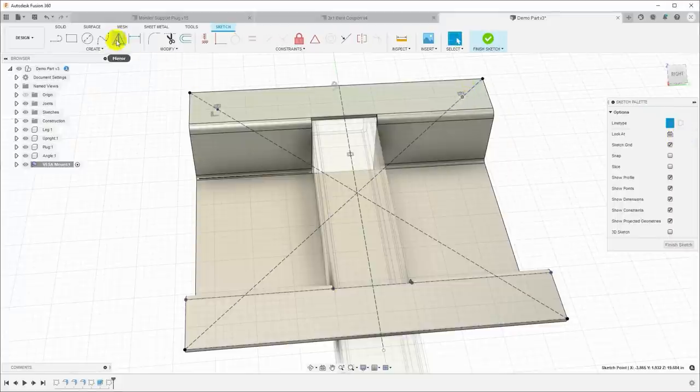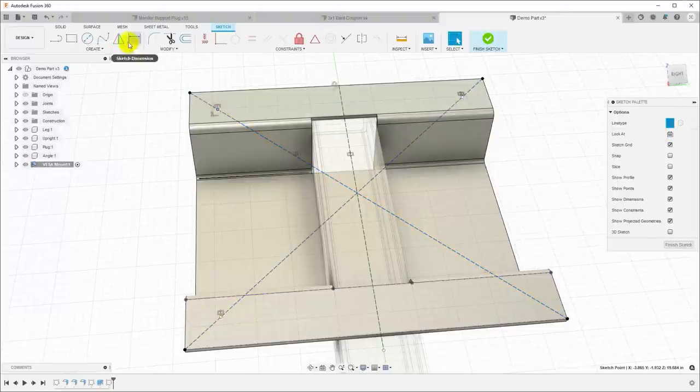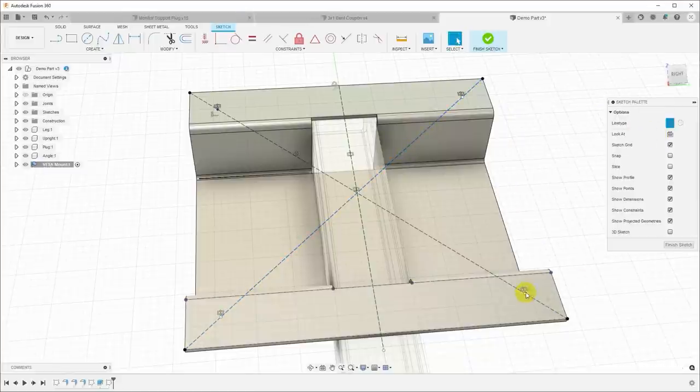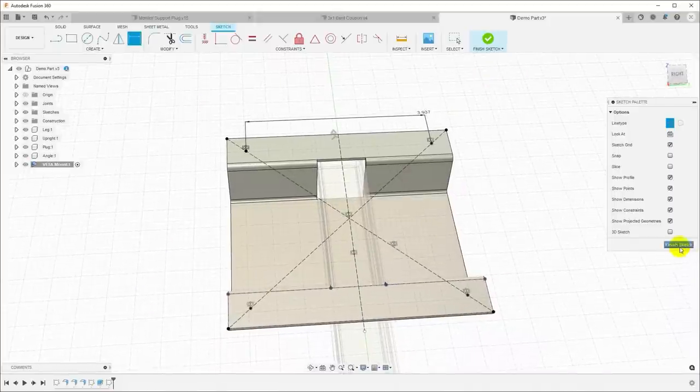Click this one, mirror that around this diagonal line, and that'll put a point down here. And then I will click this and mirror that around this diagonal line. So now we have our points, but they are not fixed in space. But if I just hit D for dimension, go between these, and say 100 millimeters, now we have a 100 millimeter grid of points.